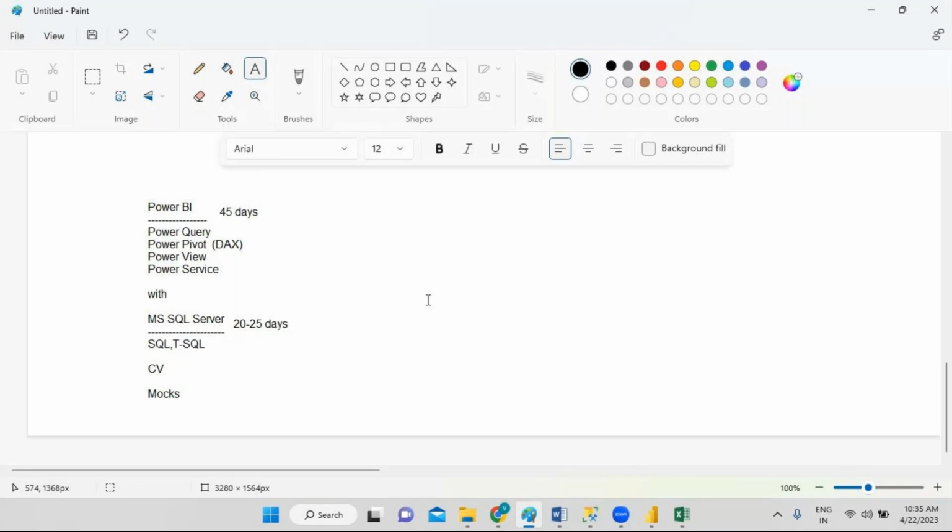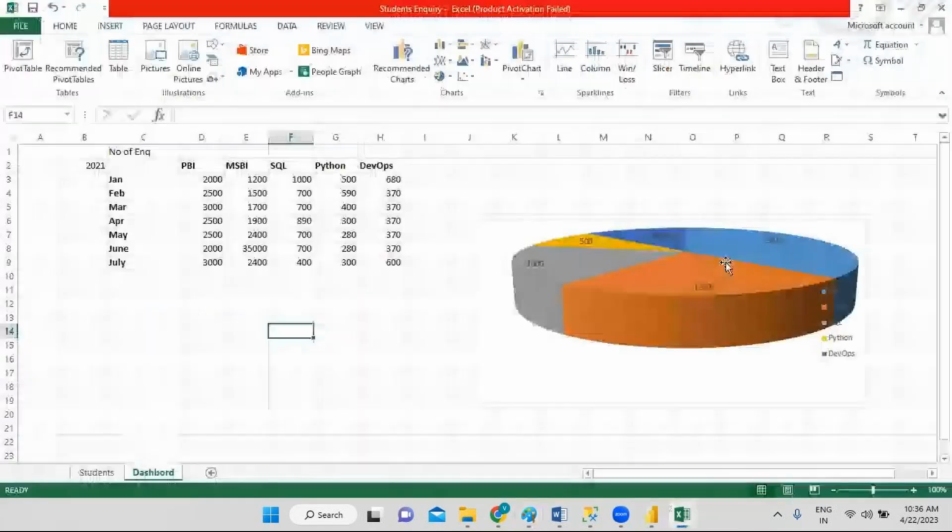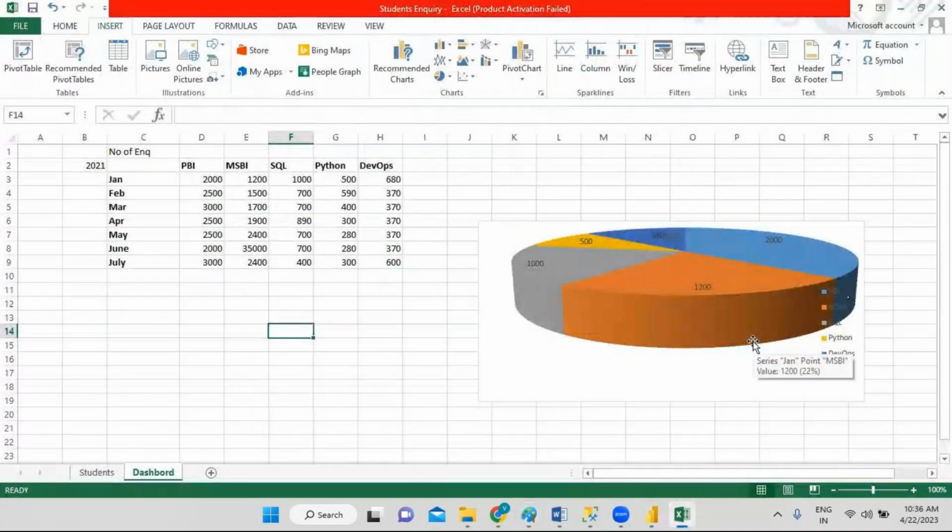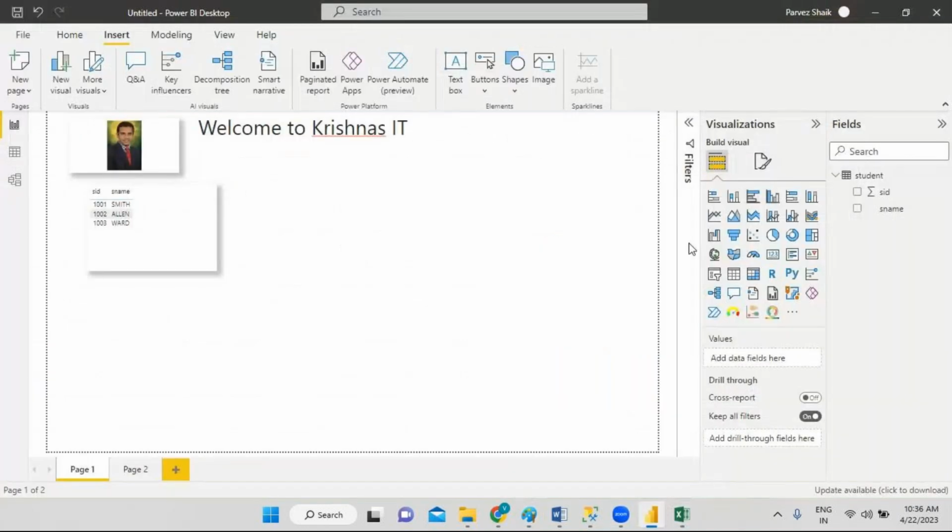We'll talk about many more differences between Excel and Power BI also. As of now, we understand some clarity. It looks like characters and numbers in Excel, but we cannot develop highly complicated reports. And also the visualizations in Excel are very few. This is called visualization, which you are seeing in picture format. The types of visualizations are very few in Excel, but in Power BI we have 200 plus visualizations. You can see these Power BI visualizations on the screen. Even if you click here, getting more visuals is also possible. 200 plus visuals are there in Power BI actually.